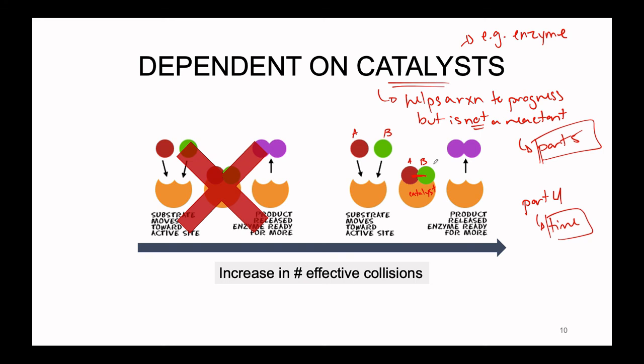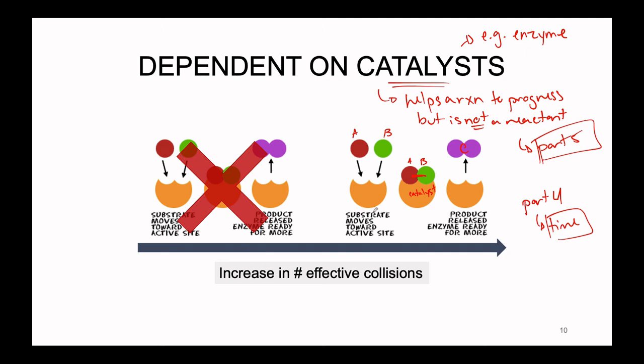Effectively, what is happening here is that the catalyst itself is bringing your two reactants, or possibly your 3 reactants, your 4 reactants, however many we have, and is going to hold them together and force them to effectively collide. So a catalyst is a way to ensure that we will get an effective collision. After the two reactants A and B have reacted, the protein, or the enzyme, is going to release this new compound C, which is made up of A and B, back out into the reaction mixture.